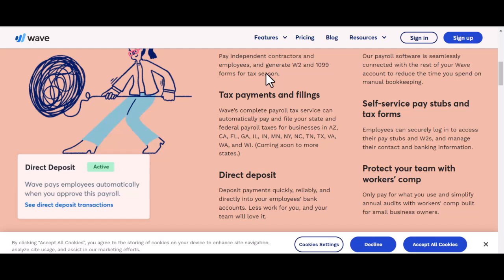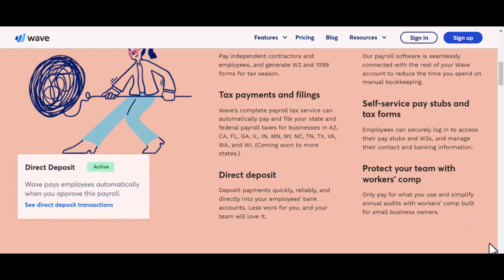Now, if you want to invite them to access their full history and tax forms through the employee portal, the process is just as straightforward. Back on the employee's profile page, under the Actions menu, select Invite to Employee Portal. A pop-up will appear, confirming you're about to send an invitation. Hit Send. Your employee will then receive an email with instructions on how to create their own secure login.